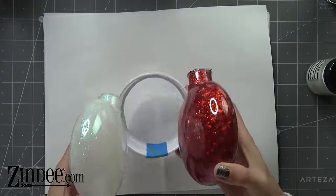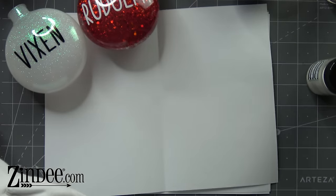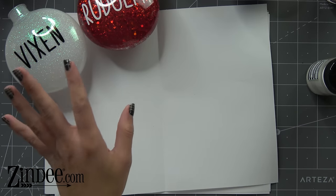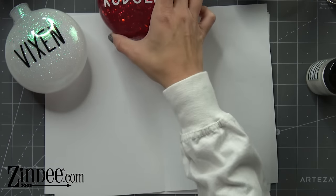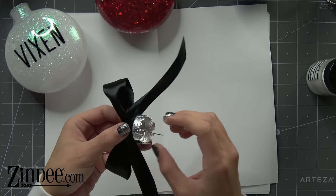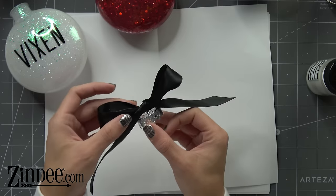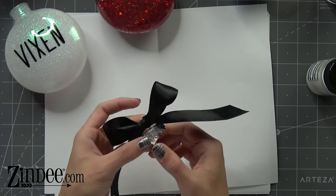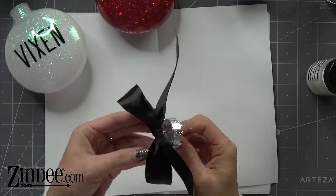Okay, so now finishing touches. We're going to put those aside. I'm going to show you how to do these little top pieces, okay? Because what you want to make sure is that you don't scratch the inside of your ornament when you're putting this in, okay? Because these little wire things will scratch the glitter off the inside of your ornament.